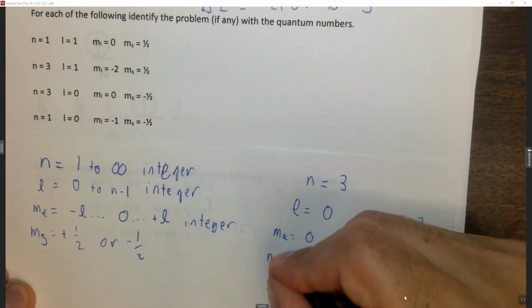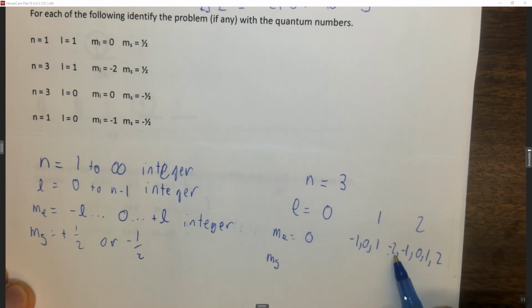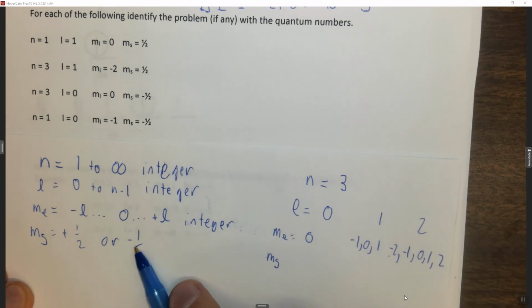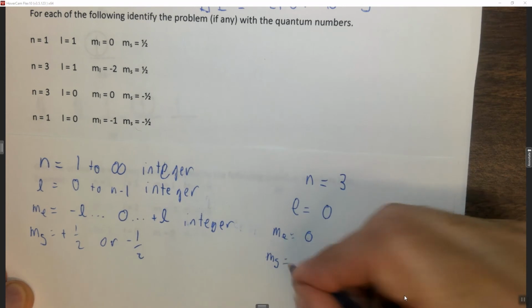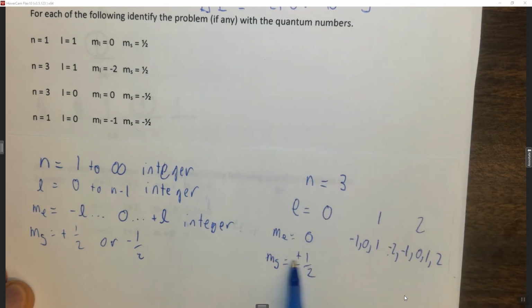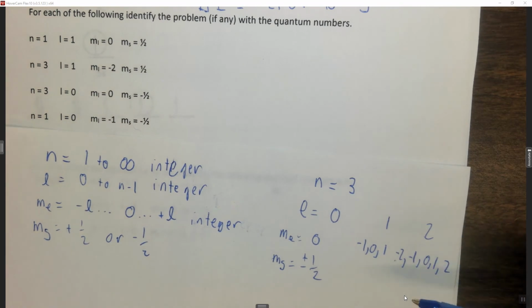In all cases, m sub s could be plus or minus 1/2 for this one, this one, this one, this one, this one. All of them can have an m sub s value of plus or minus 1/2. Said another way, you could fit 2 electrons in every orbital, one that's plus 1/2 and one that's minus 1/2. So I'm not going to write plus or minus 1/2 50 times, but it's plus or minus 1/2 for every single one of these. So these are 4 coordinates of electrons within an atom.